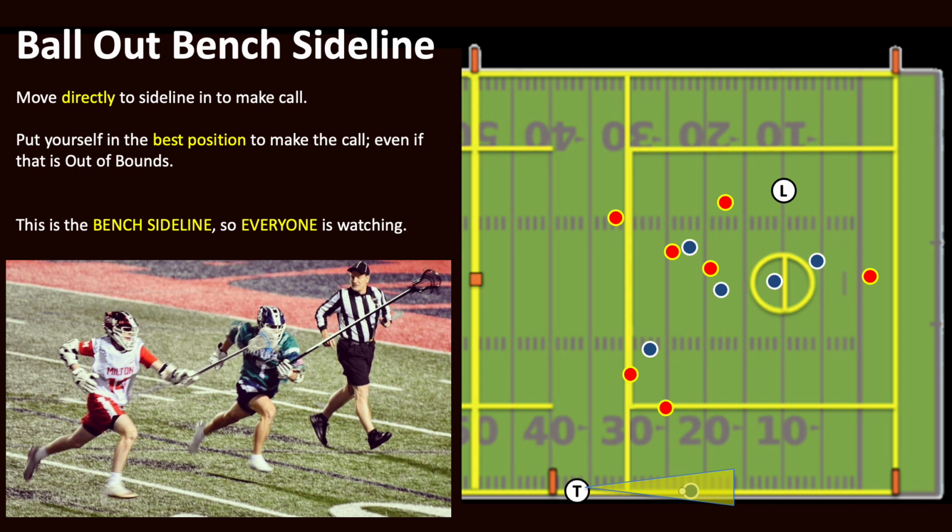You want to be right on that sideline, looking down to see, does he keep it in bounds? Does he step out of bounds? If there's multiple bodies going, make sure that you're in a position to make the call. If you're in the right position and make the wrong call, nobody can really argue with you. If you're in the wrong position and make the right call, you don't have a leg to stand on.